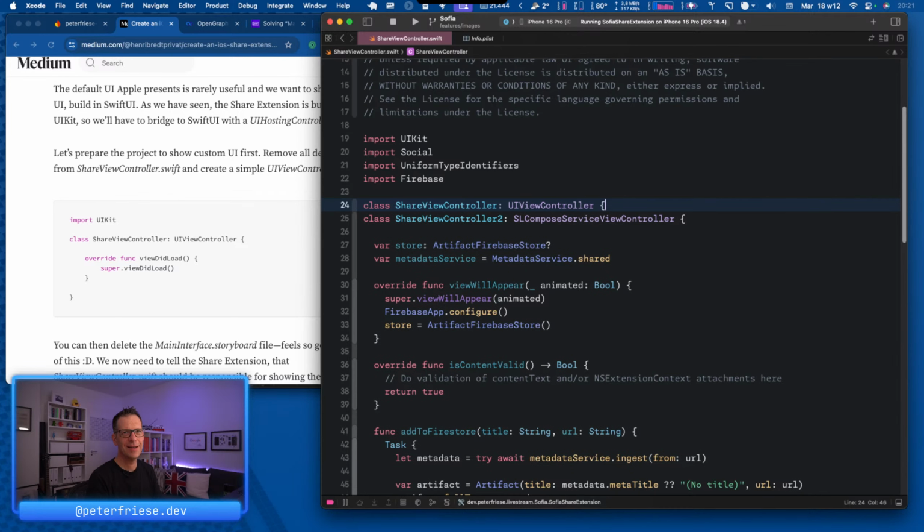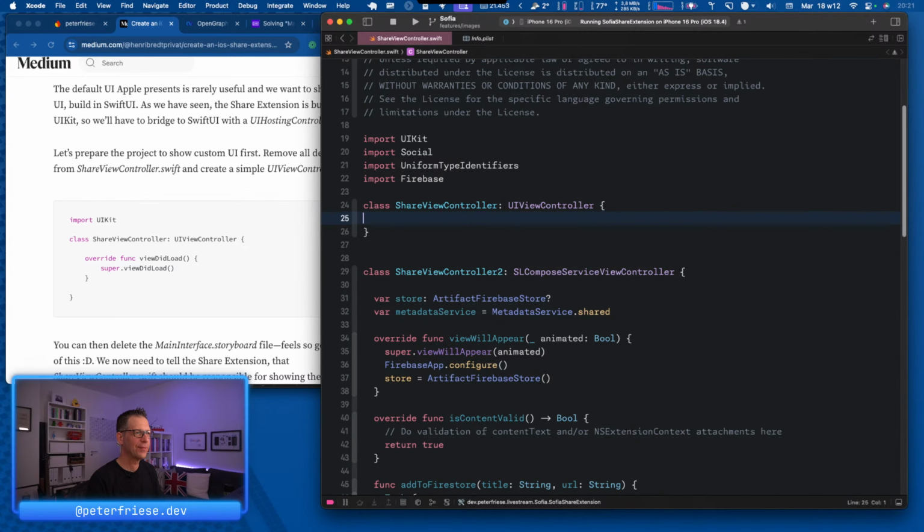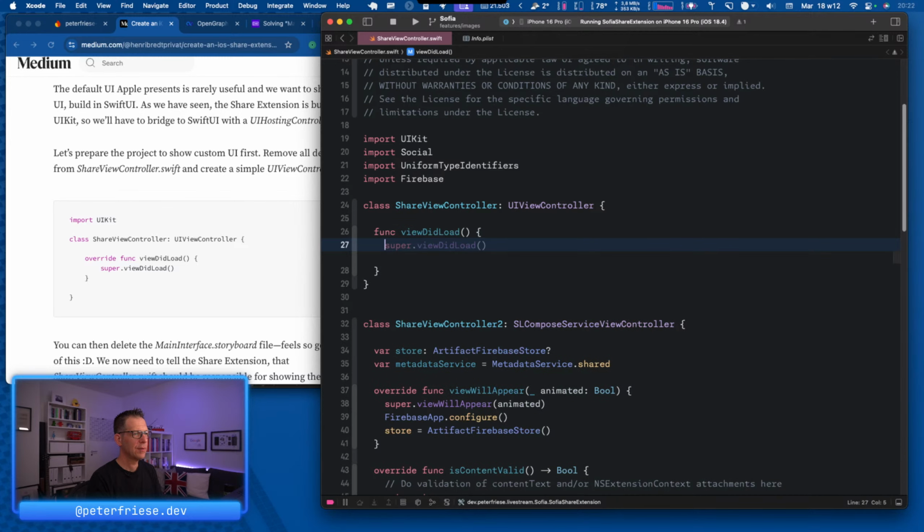Anybody here who has built stuff using UIKit? Do you remember viewDidLoad? There we go.